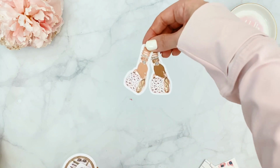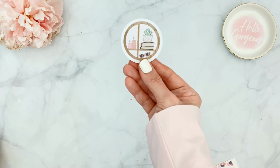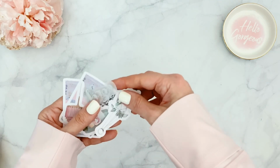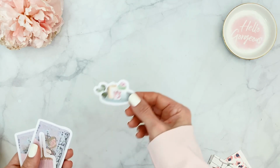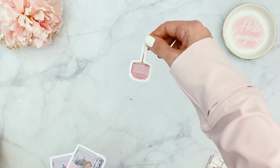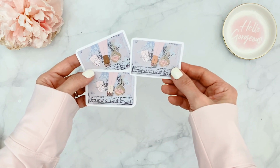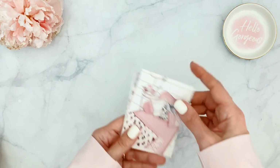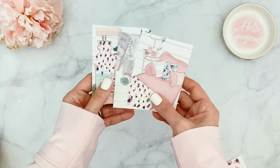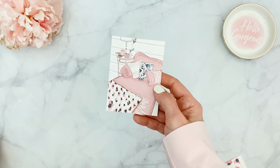And again, these are the girls in different skin tones, and then more succulents. And I love this. I love the little shelf. And then getting more, the hanging planters, cozy, and then just going through it fast. And then here I love this one with the girl with the flowers on the bottom, and then little letters or whatever it is. And then here are the little cards that we can use to make your dashboards.